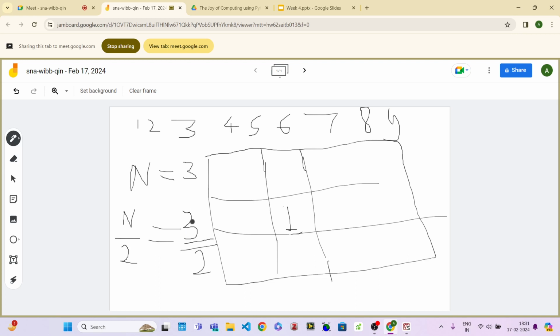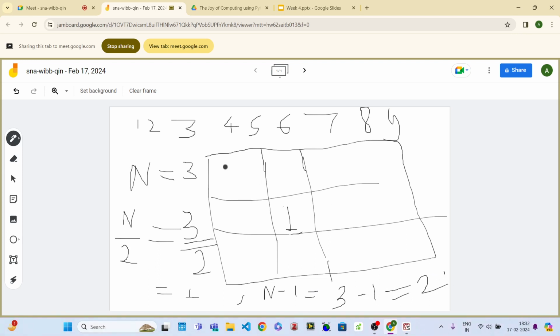Otherwise, float division won't work. And n minus 1 is the column position. And 3 minus 1 is 2.